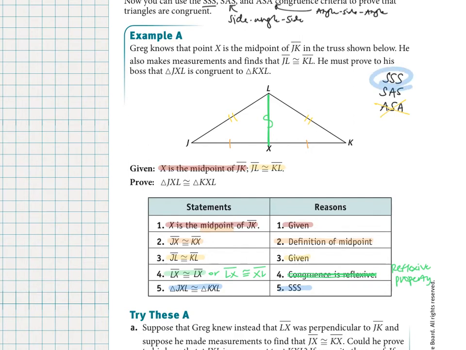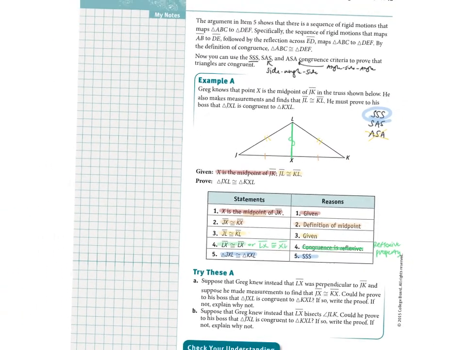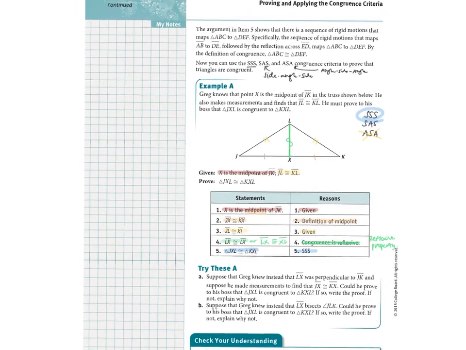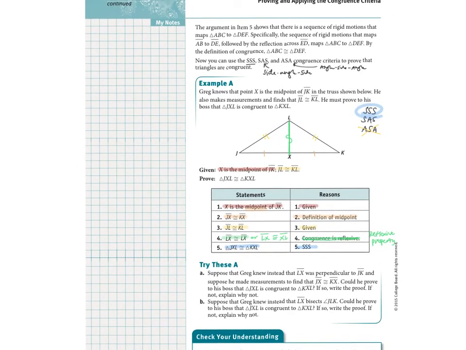So what we're going to do is try one more of these problems. That's right, we're going to try one more of these. I'm going to walk you through it. We're going to do it together. I'm definitely going to use the margin to the left because we are going to be focusing on part A of the Try These A. It's also going to look at that same picture that we had before. So what I might do is erase some of the tick marks that we put on it so we can walk our way through how to do this again and visualize what we're looking at.